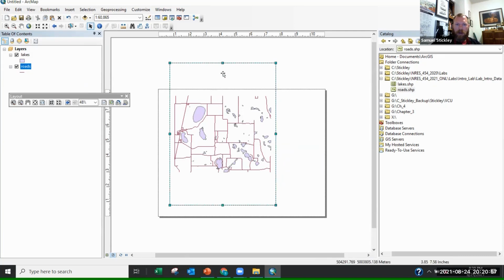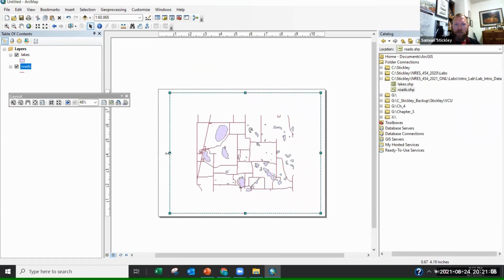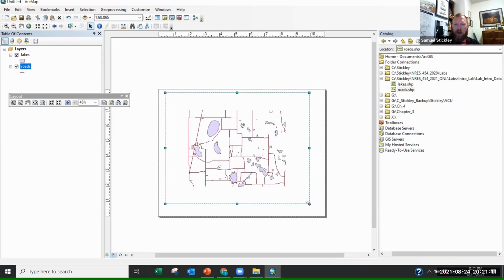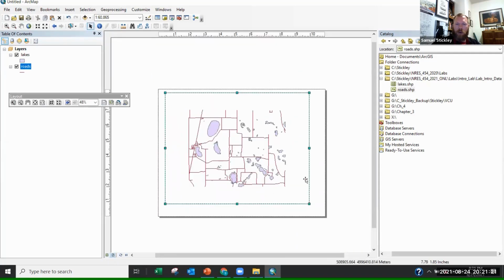And so another thing you might notice is that we sort of have this frame. We can kind of move this around a little bit if we want to. What that frame is representing, everything within this box that's currently highlighted, is what's being shown in the data view. Okay, so that might be a little complicated at first, and you'll get the hang of that as we work with this data set more.